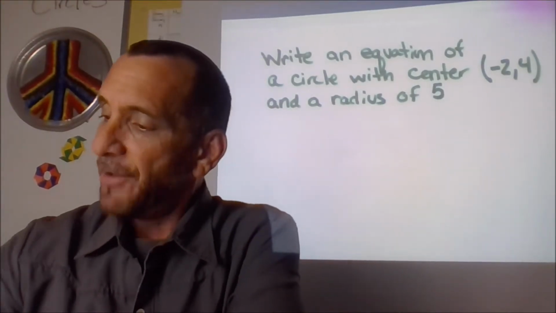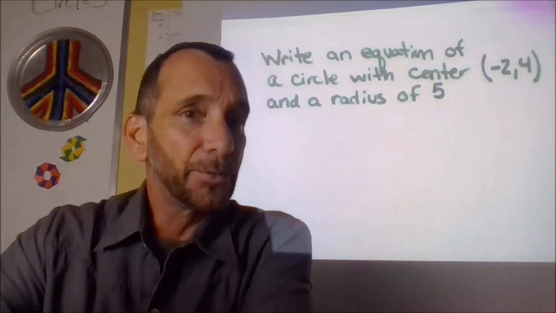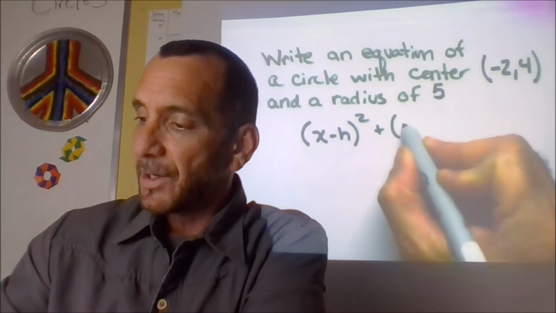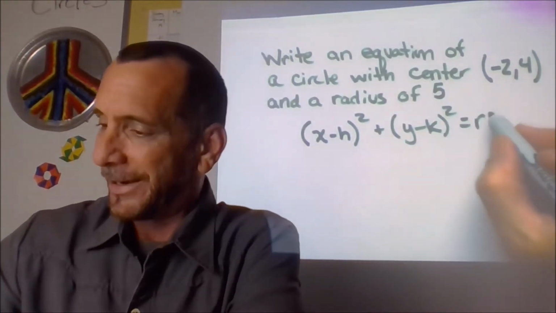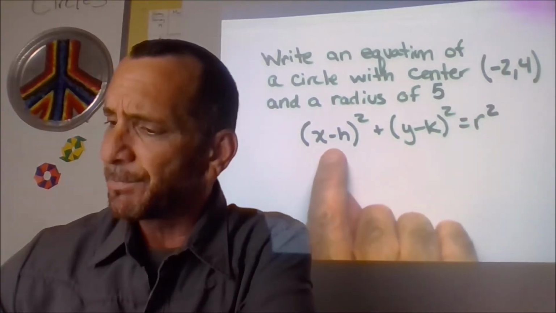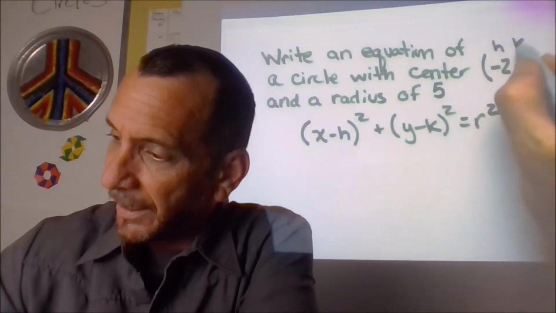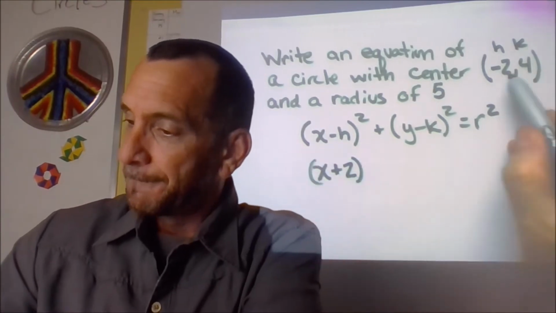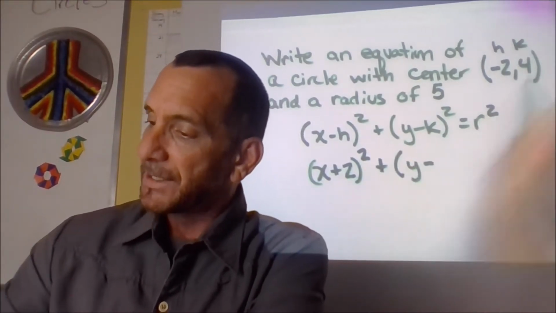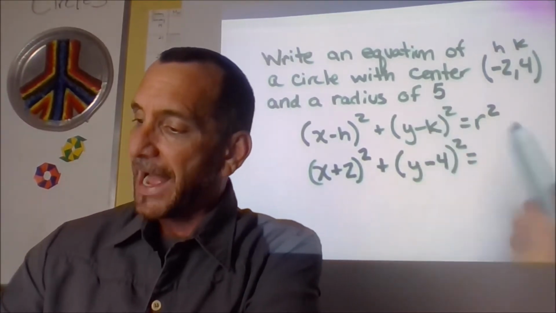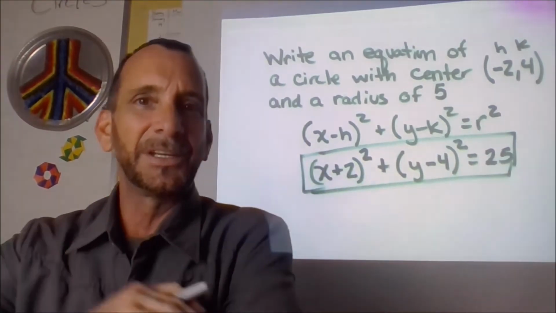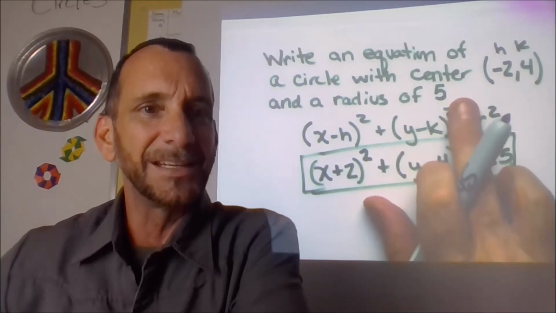So here's a good problem. If we're given the center of a circle and its radius, we can write the equation in standard form of that circle. And that is using the (x minus h) squared plus (y minus k) squared equals r squared. Now, I'm just going to take that center and I'm going to do a little trick. I'm going to change the sign of that 2 because it would be x minus a negative 2, because that's h and k. So I'm just going to say this is x plus 2. x minus a negative 2 is (x plus 2) squared plus (y minus 4) squared equals 5 squared. 5 squared, 5 times 5, 25. That is the standard form of an equation with a center at (negative 2, 4) and a radius 5.